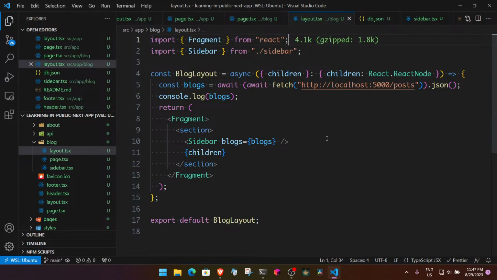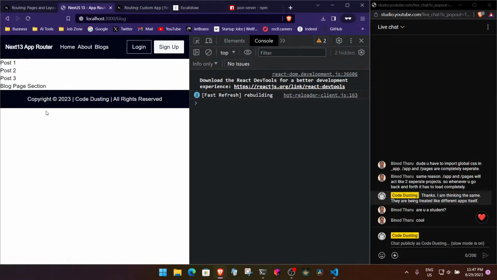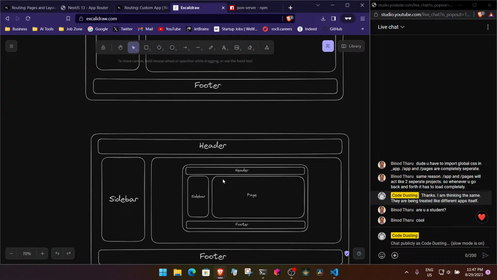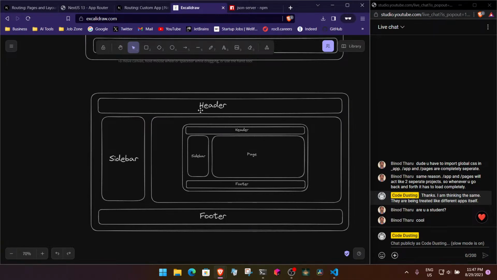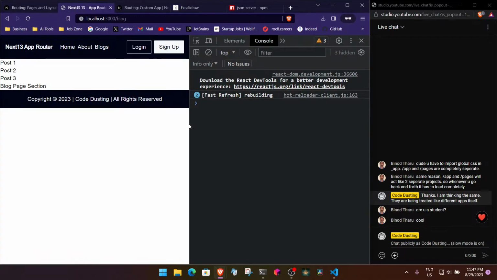Moreover, I think React fragment is fine, and then this becomes like so, because in one of our scenarios we talked about this. It already has a header, it already has a footer, and then we have this layout within the page, so it does not need this header and all this. It will have it, and then we can just take care of it.